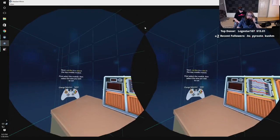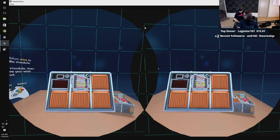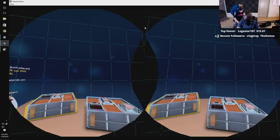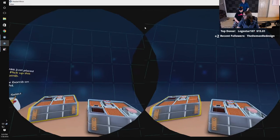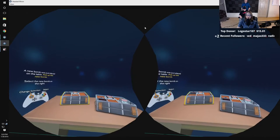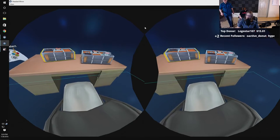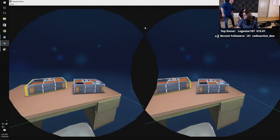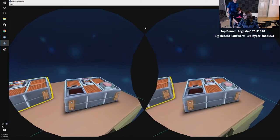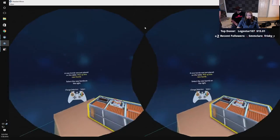The chaperone lines are kind of annoying, though. I can probably fix that. Here, Jess, hold still. I'm gonna give you more room. They are still there. Why are they still there? You're in the middle of the room. Oh, there you go. I see a chair. Yes, you're sitting on a chair. But I'm far away from the bombs. That's stupid. Wait, why is this an issue? There you go. You're good. Just the chaperone line is really annoying. It'll work out. It'll be fine.